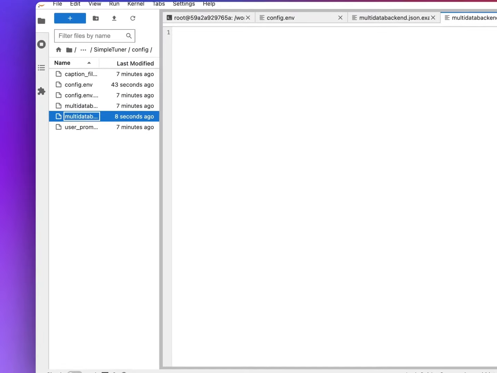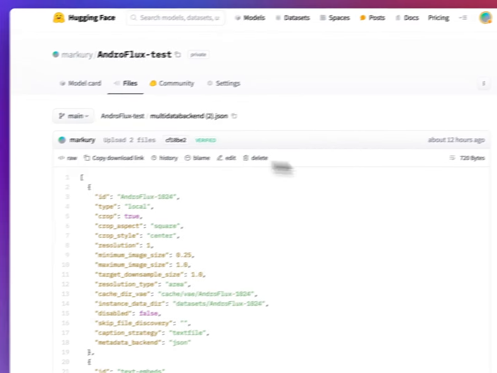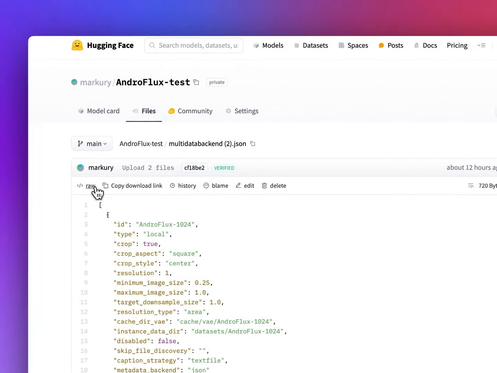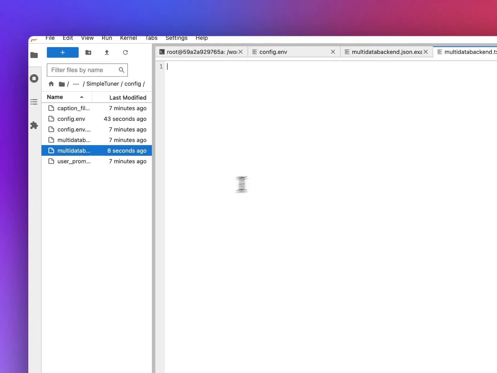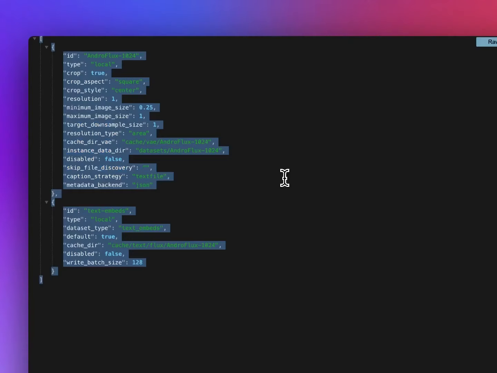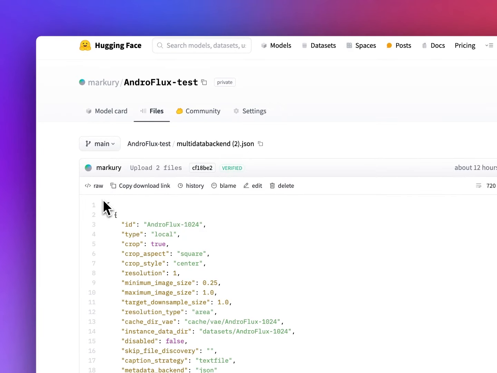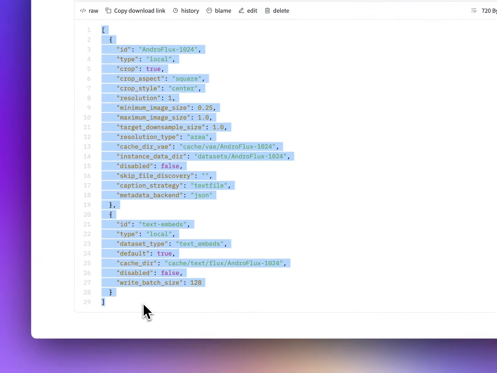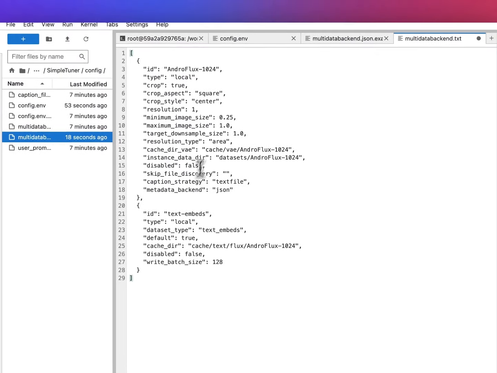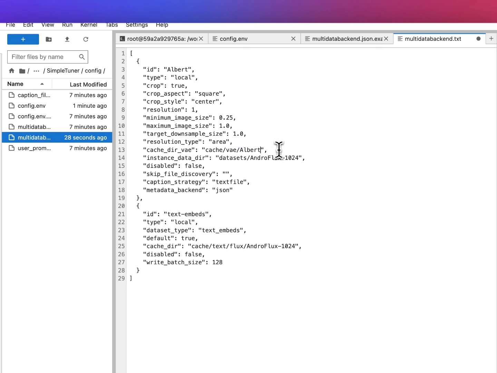I'm going to steal one of these from my older runs, so I'm just going to grab the raw, and then I'm going to change this to Albert. This is going to be all Albert.